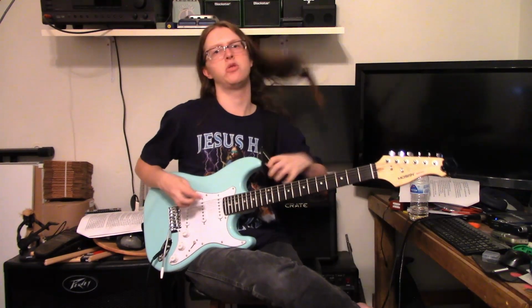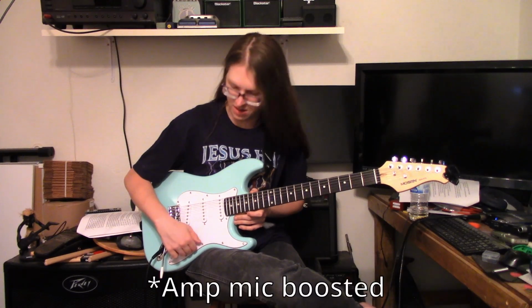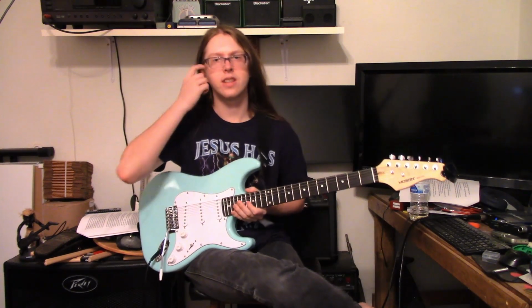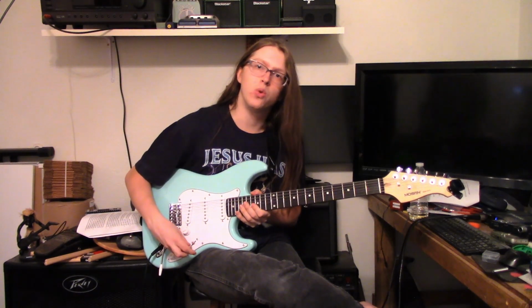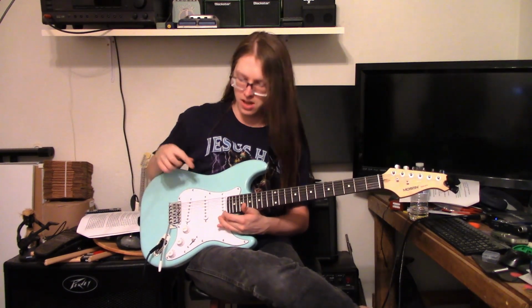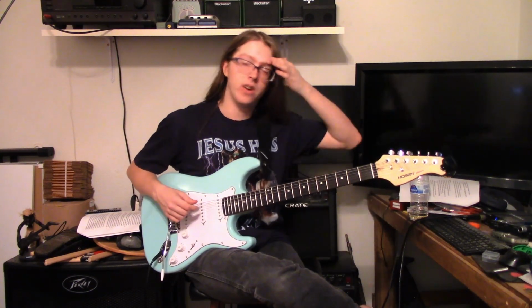So then the next thing would be to check the next position, where I also need to check the noise floor. This one has a little bit of buzz, just a tiny bit. So it looks like when you go into these in-between positions, positions 4 and 2, that uses two of these pickups, and one of them is reversed, the way that the copper is wound inside of it. So it reduces a bit of the noise because it has effectively become a humbucker pickup. It's very cool, nice to see.